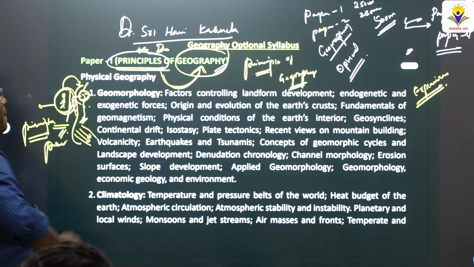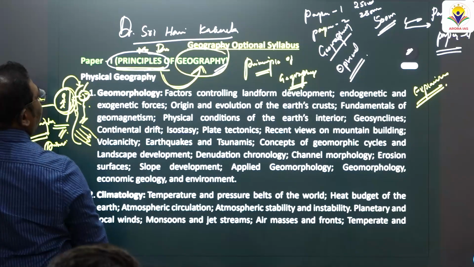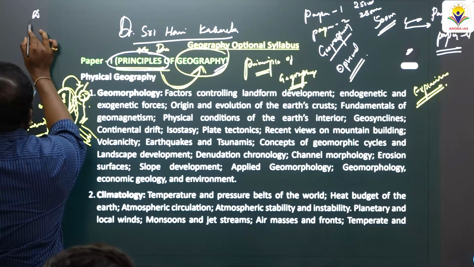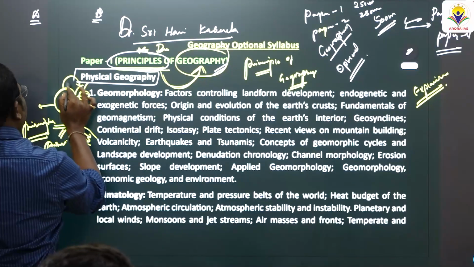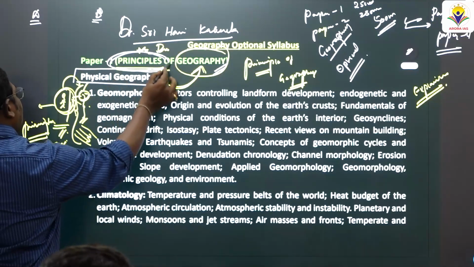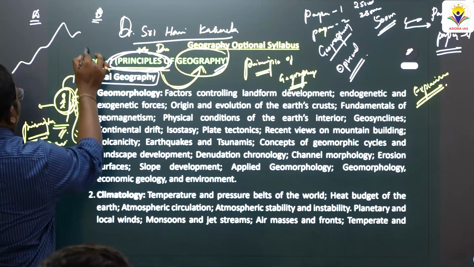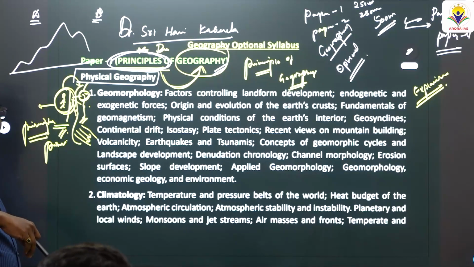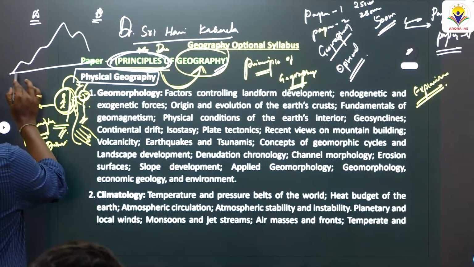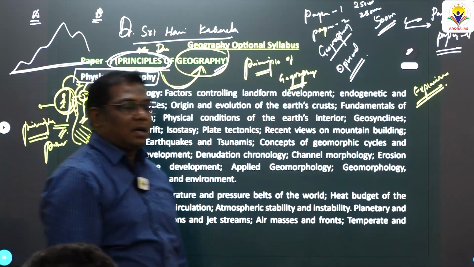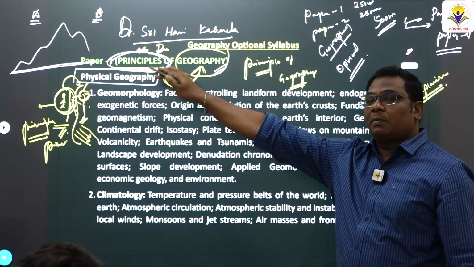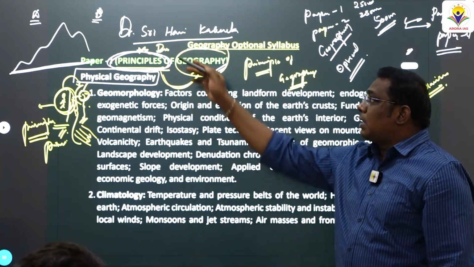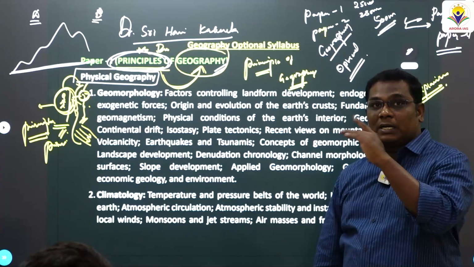formation of geography. The principles of geography have been further divided into two components, Section A and Section B. Section A is called physical geography. These are principles with respect to the physical elements present on the surface of the earth or under the earth. What are the principles? What are the equations behind the formation of the physical aspects over the surface of the earth? Mountains have been formed, so you will understand what the principles behind the formation of the mountains are. Oceans have been formed. You will understand the principles of formation of the oceans under oceanography.